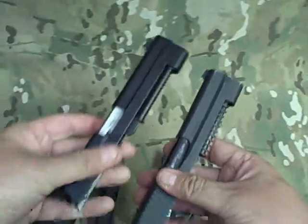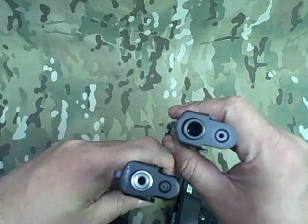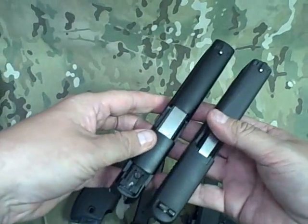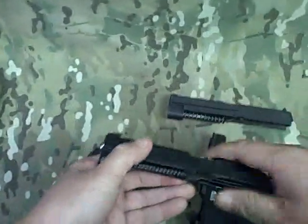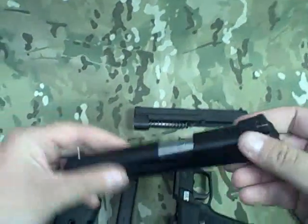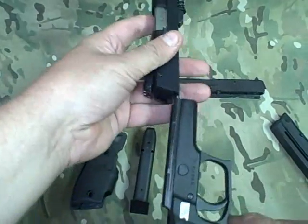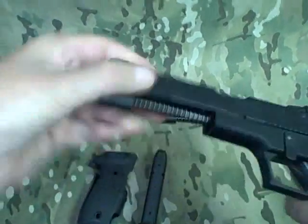So now we're looking at the 2 different uppers. We've got its 9mm upper and its 22 caliber upper. Quite obvious which one is which. Basically the same dimensions and the same operation. The springs are just a little different because the 22 kicks less. It doesn't have as much power to operate, but slides onto the pistol, basically replaces the 9mm upper.